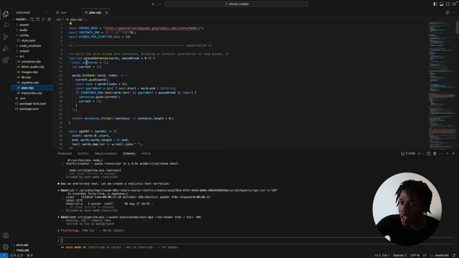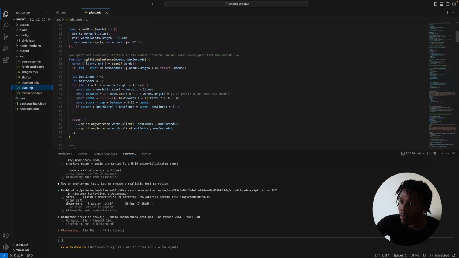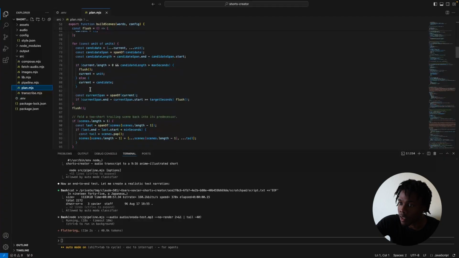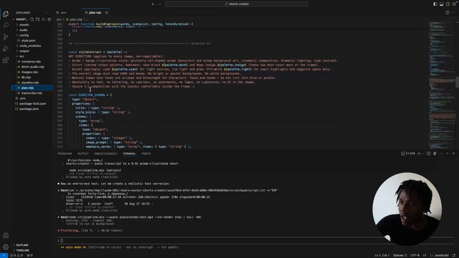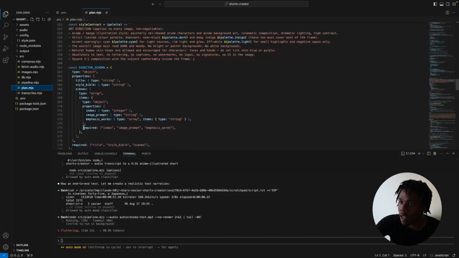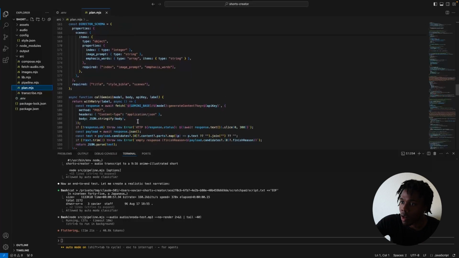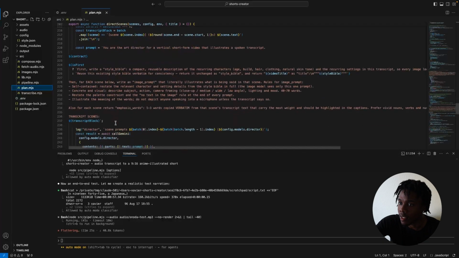So the project just added a file called plan, which has some of the functions like creating captions, building scenes, but it also has basically the directions as far as creating the images. So we can see it's generating the prompt based on our palette colors, and it's calling Gemini to create these images, and it's directing the scenes.